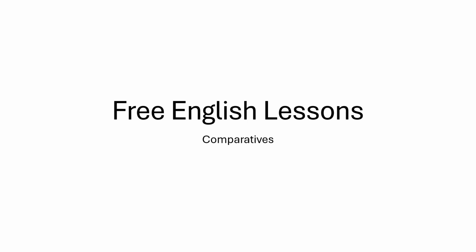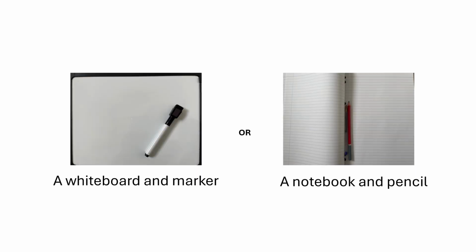This series will focus on comparatives and superlatives. This lesson will explore comparatives. It is important to write when you are asked to. It helps you to learn. You can use a whiteboard, but ideally a notebook would be best. That way, you can keep a record of your learning.